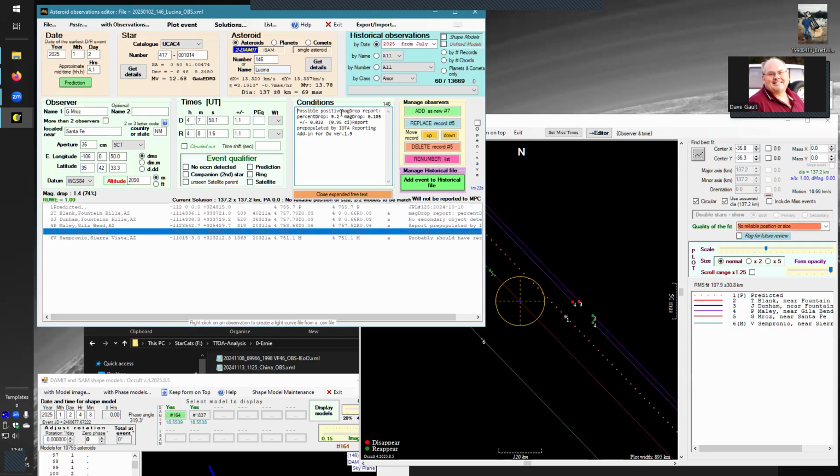Possible, positive. And we'll put a space in there just for mag drop.